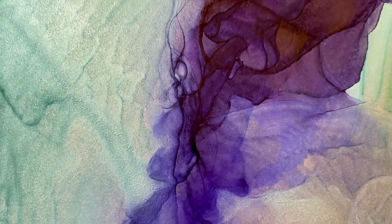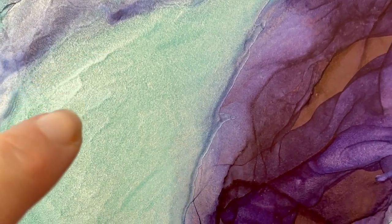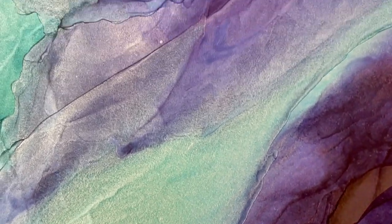But I really like the contrast, and the blues are pretty. And even that little touch of brown really makes it work good. It is interesting, the texture that is right in here. But that's all from the metallic deposits.